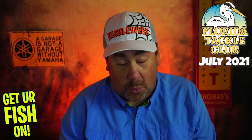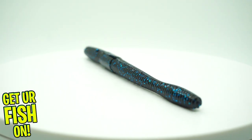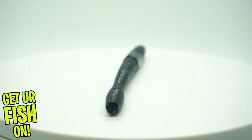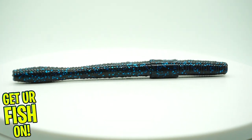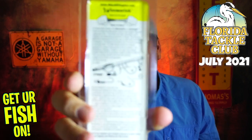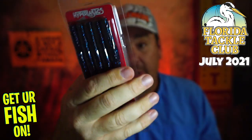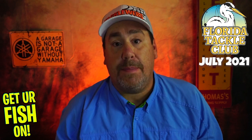Next, from Hyper Elastics, the Worm Stick. There are holes already pre-placed in the worm so that your hook sits perfectly. You can wacky rig this, Texas rig it, do all sorts of stuff — put pins and weights in it. It's a fantastic bait that you can stretch forever. And it's in the world's greatest color: black and blue.